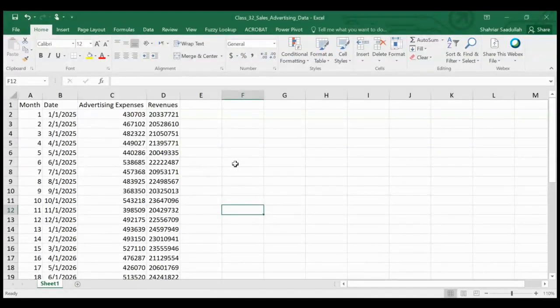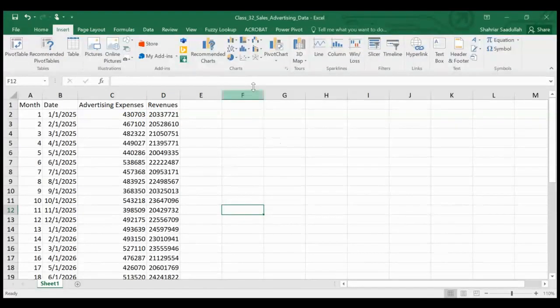So we go to Insert and we go to Charts. Before that, we want to highlight the data.